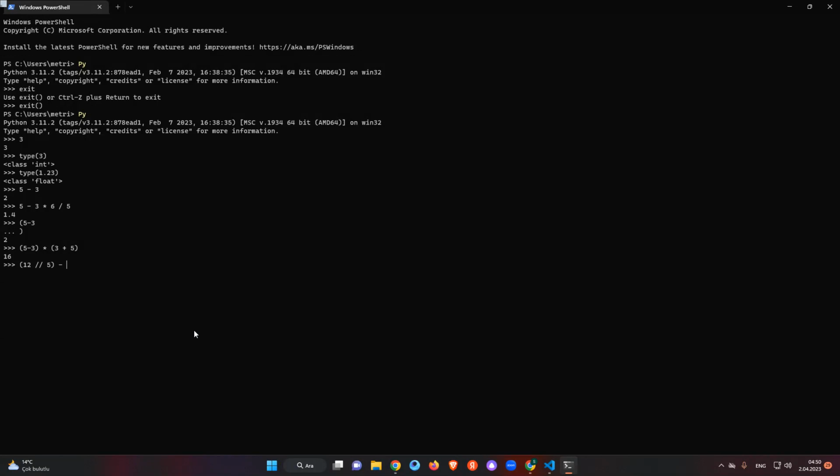And then say minus and use the power of some number, power of 3, yeah. So cube of 3, cube of 6, sorry. And then let's use modulo, so we can say 25 and use modulo and say 2. There will be a remainder of 1, right?